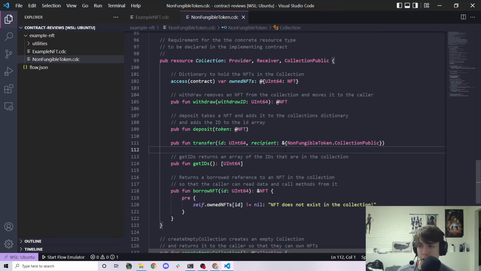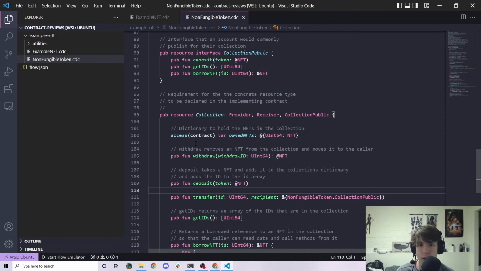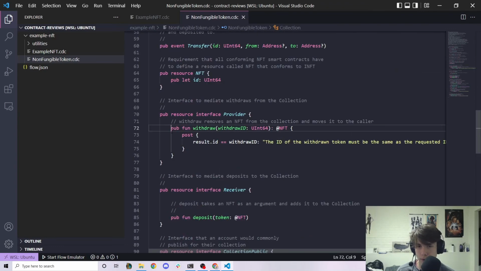Now, one other thing I forgot to mention during the video, that's why there was a cut there. I went back and was thinking about how we make sure the user is transferring the correct, intended ID in their transfer function, not tricking the user. You can see in the provider function here, it is a post condition that the result ID, aka the NFT that's returned, was the one that's requested.